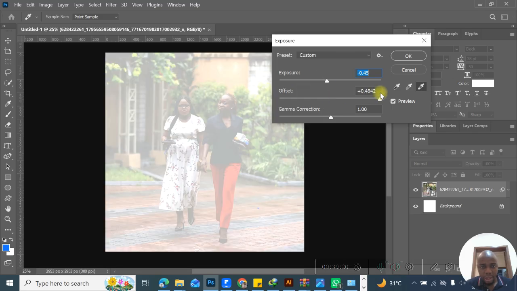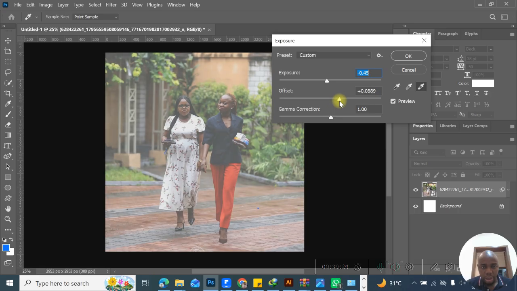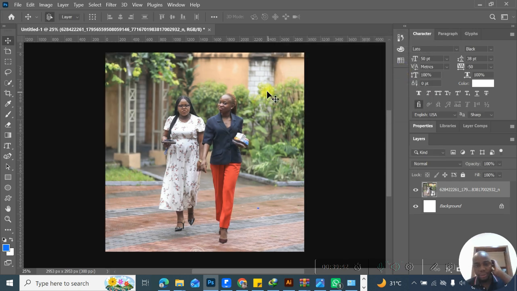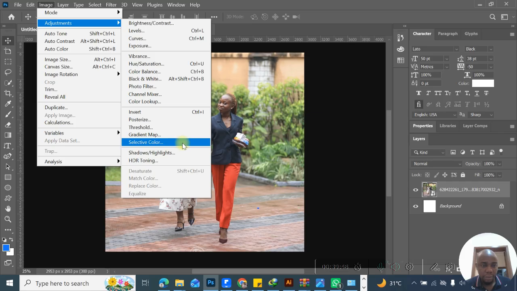I can offset the exposure to introduce a little bit of matte. I can gamma correct the exposure. So the change that I'm making here, if I continue to edit the photo, it will be difficult to go back to the change. That's why we call it a destructive way of editing something.